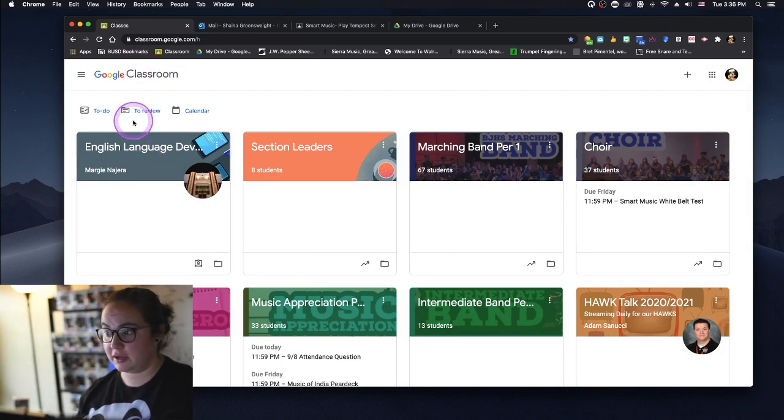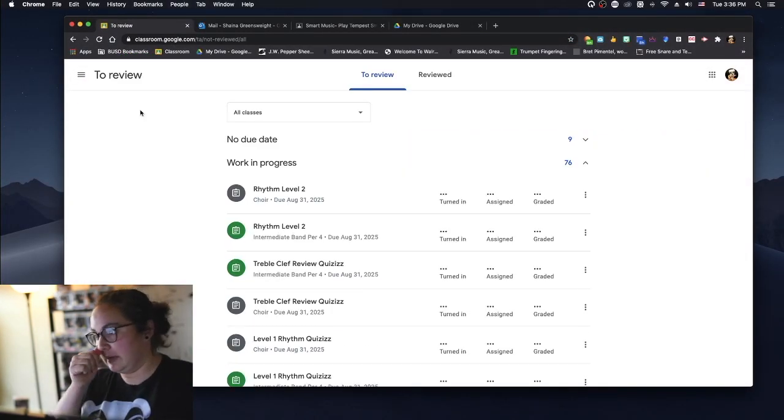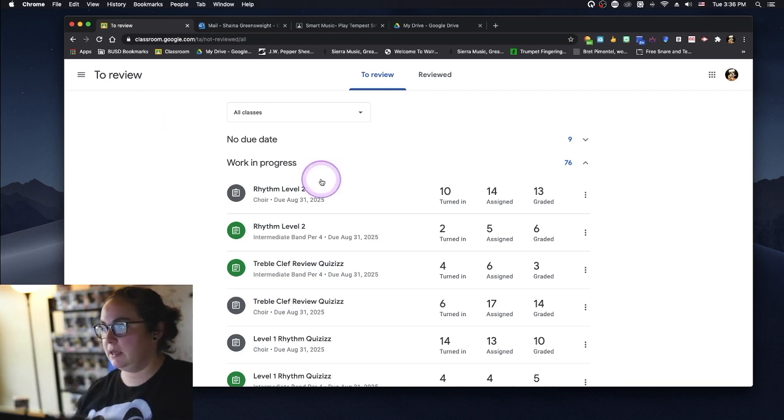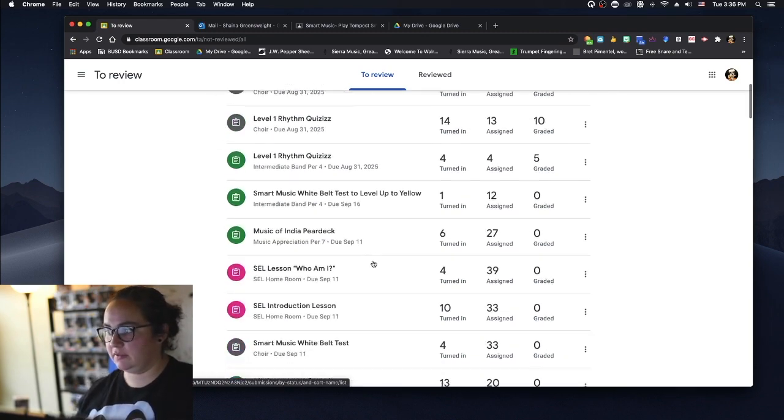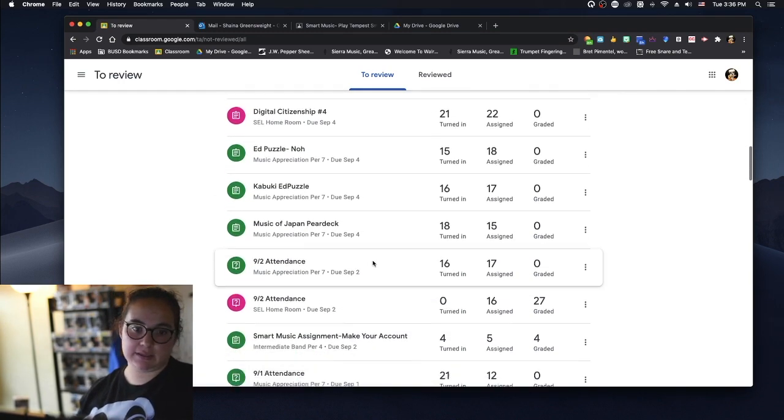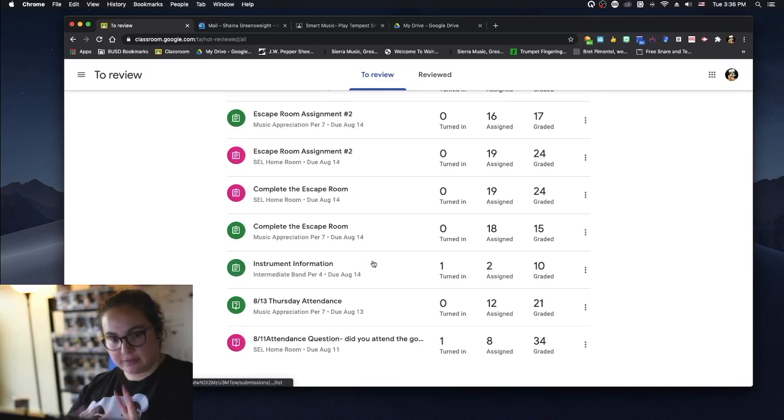As a teacher now, we get our version, which is the to-review tab, which I didn't see. And now I'm like, oh, this is great. Because we have those assignments that are older that maybe we left on there because we're accepting late work. But how do we dig through 900 emails to find out that one kid turned something in 3 weeks late? This will kind of help with that.